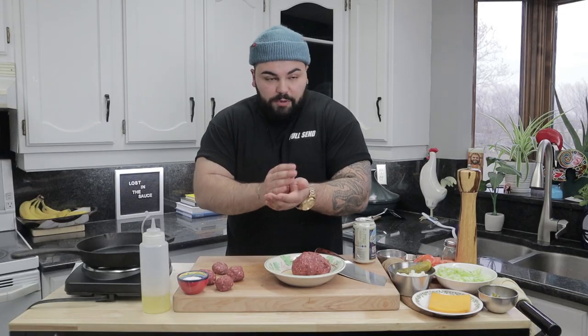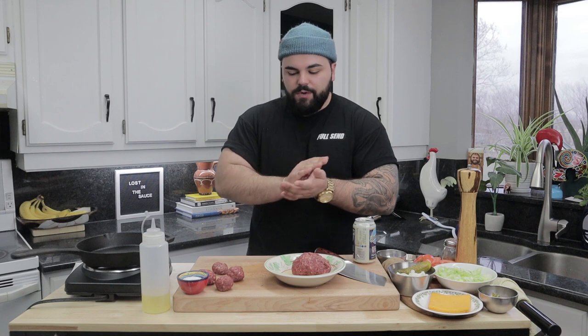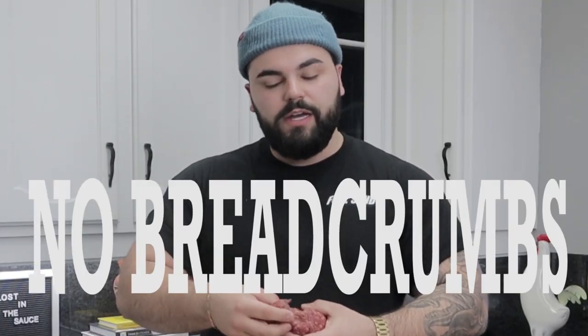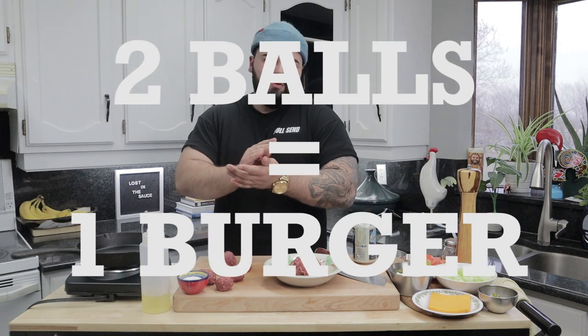So, don't put breadcrumbs in your burgers because you're losing the flavor of the meat. We go to the store, we buy good quality meat, not with breadcrumbs. So please stop putting breadcrumbs in your damn burgers. You're gonna be smashing these, layering them one on top of the other. So every two balls is gonna be one burger.